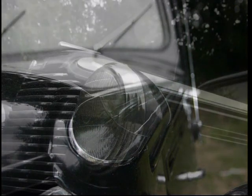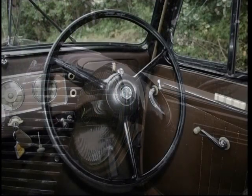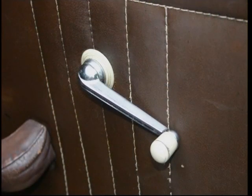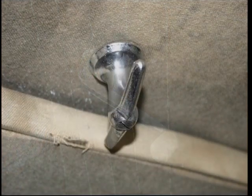Between 1938 and 1948, 30,511 Vauxhall J-types were produced, and had any of the original owners kept one of these classic cars, they would be delighted at what their investment would net them today. Collecting classic cars can be an absolute joy, and the car you see here being put through its paces has brought great pleasure to its owner.